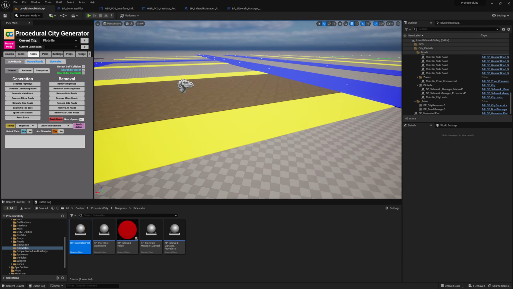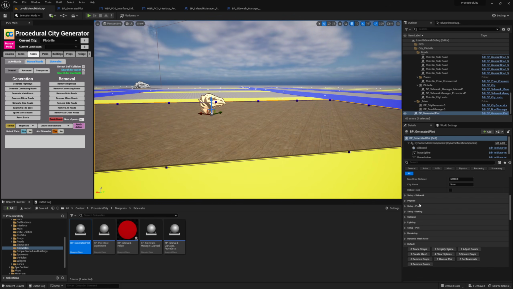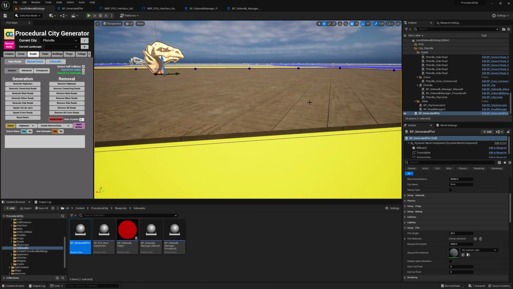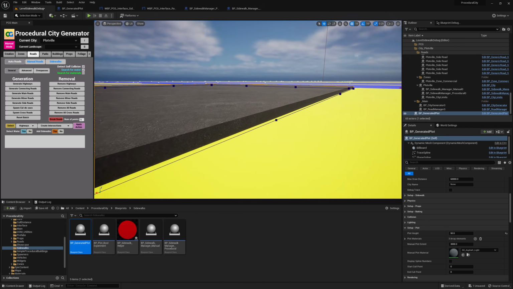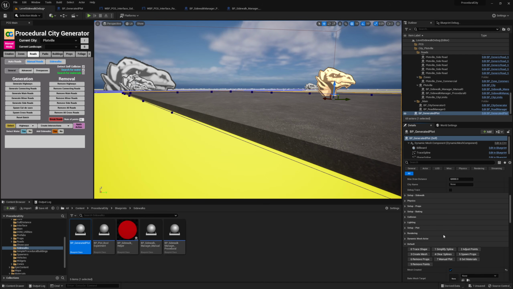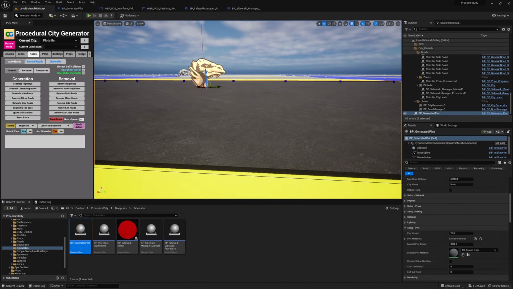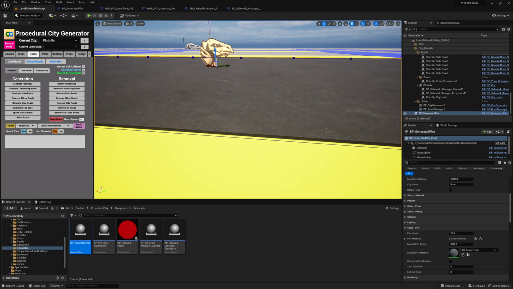There are a lot of things that we can change here. So if I click on the blueprint here and I go to the plot setup here, the first thing I want to show you guys is that we have a height value here. So right now it's 20 units, but I can make this obviously anything I want. So 20 is the default. I figure it's kind of the standard height for a sidewalk, but we can make this like 50, for example, and you can see that it's much higher here. You can make this pretty much anything you want. We're going to go back and change this to 20. So you can change the plot height for the entire plot.